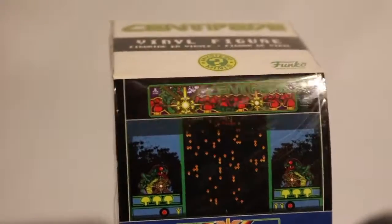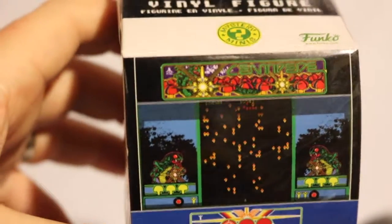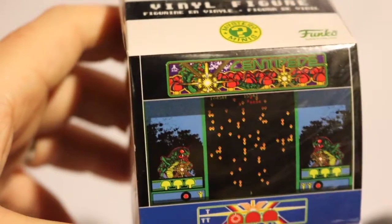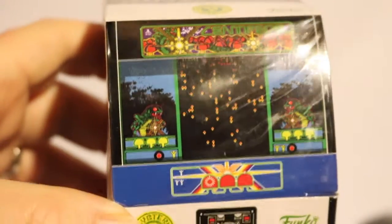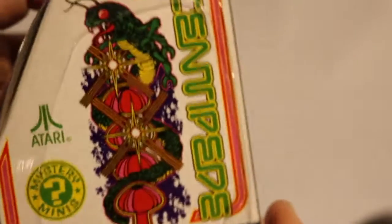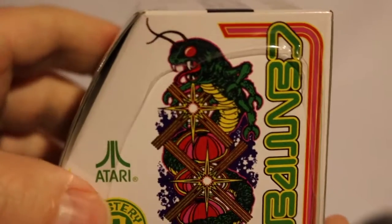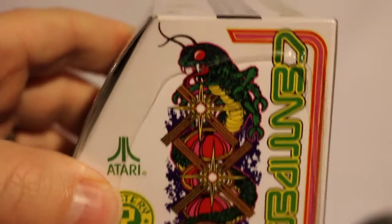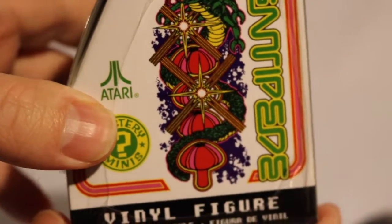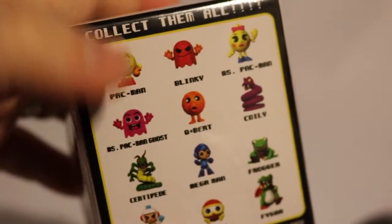Here is Centipede, so hopefully this one will have the Centipede in it. Almost positive it will. Centipede is my wife's favorite video game from the 80s. It does have some really nice artwork for the console. It also has like a horror movie, monster movie type of look to it, with a big alien centipede there. I always liked the look of this. So hopefully this will have the Centipede in here.